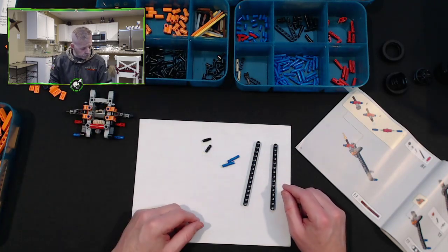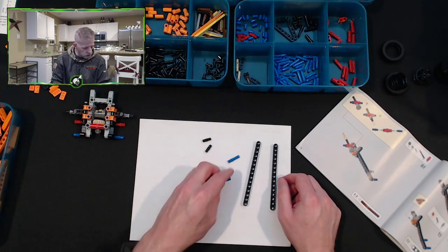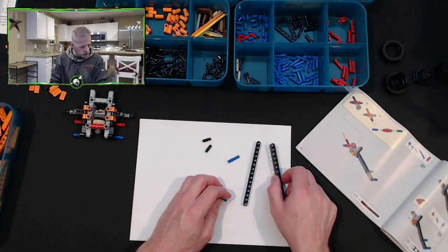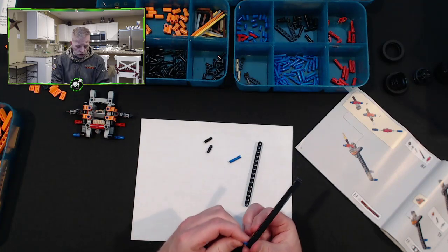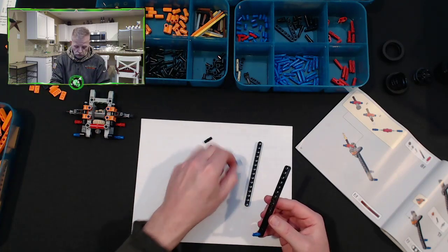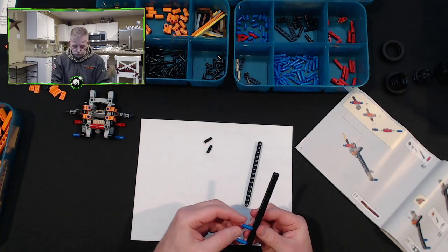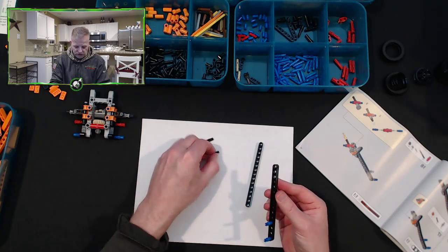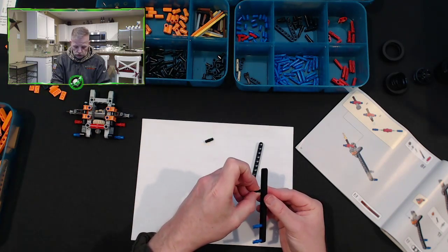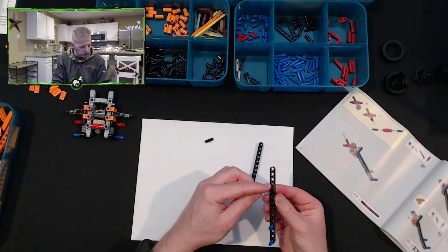pieces right here. All right, and this is where we got to use our counting skills. Put this in there. So the first one says we're going to take a rail, and we're going to insert long end in first, and then we're going to go down 2 holes, insert the second, and then we're going to come up 4 holes on the back side, and we're going to insert 2 of these. So double check to make sure we got 4.